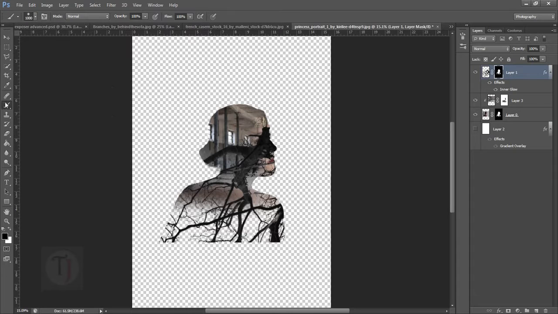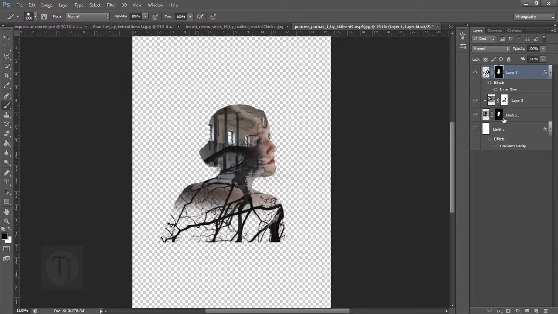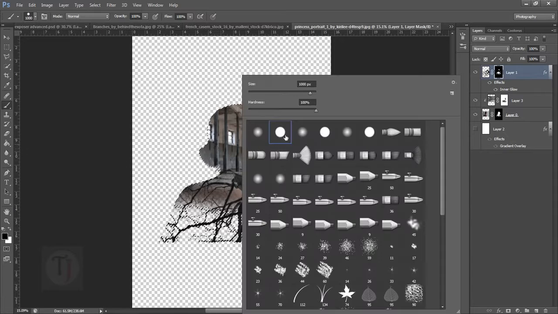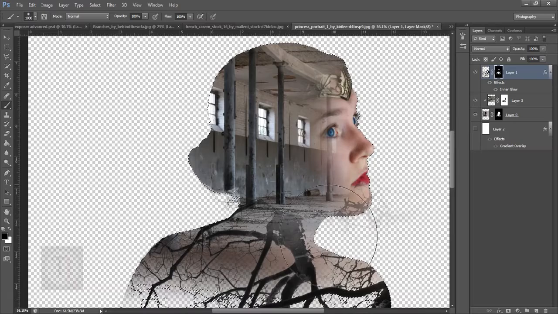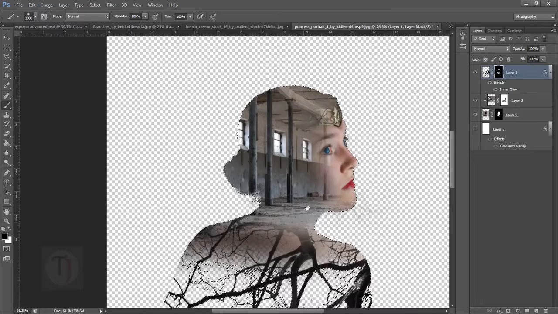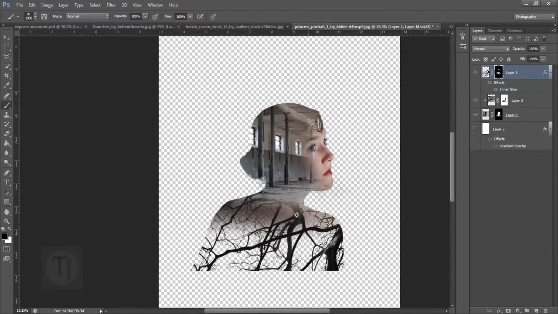So once you are done with that, as you know, the mask, black one removes stuff and white one brings it back. So I'm just going to right click and make my hardness 100%, and then I'm going to select this girl layer again, and then I'm going to get rid of this portion, and then I'm going to make my brush softer here, and then I'm going to click here so that the branch layer blends with the background and the girl. So that looks really nice, and then press Ctrl D.